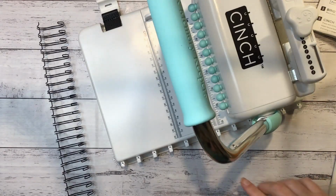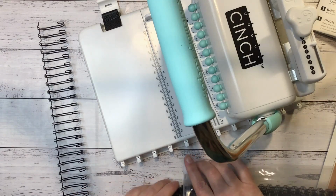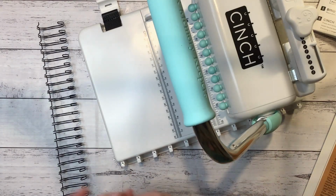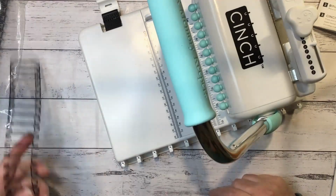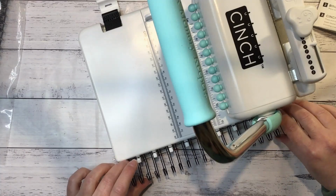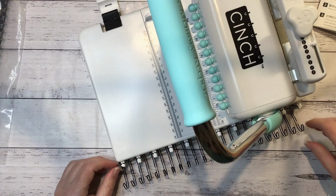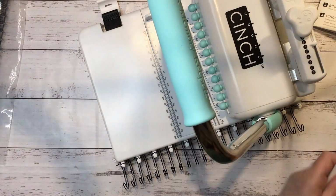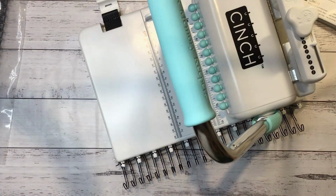Because I do know that some people have had trouble when they've bought this sort of thing trying to get them apart without them bending and that. So these ones are really good. So we'll stick this whole one on and you'll see it fits quite nicely. Perfectly. Although I do like cutting it first, so we'll figure out how long we need it and we'll give it the chop.